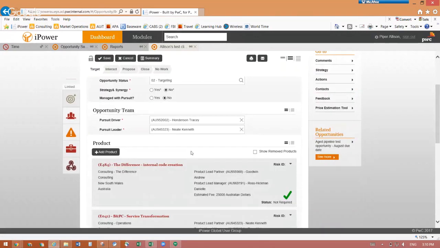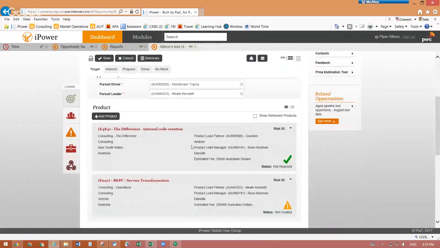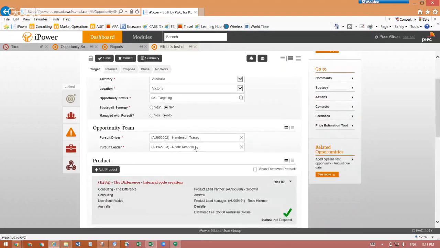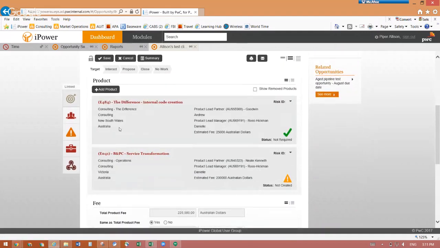This is a great feature because it allows you to add more than one team to one opportunity, whereas in the past we were asking you to duplicate your opportunities, which was laborious. But what you can see here now is that one product is being delivered for $200,000, and that is with business performance consulting, which is one and the same as Ken's team, and that's in all likelihood why Ken's leading it. But they've got another team in here as well.